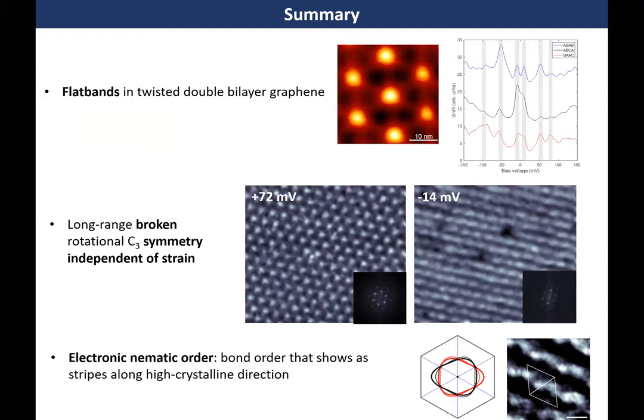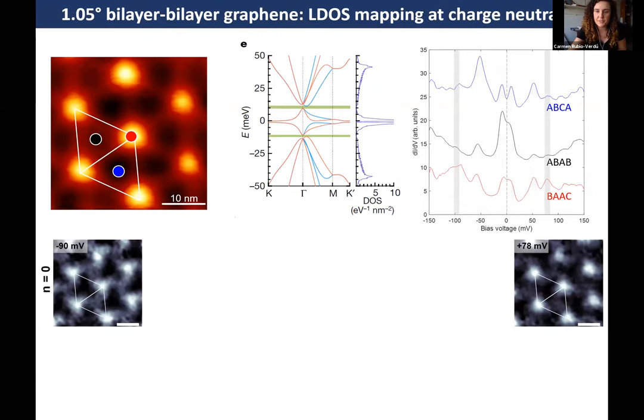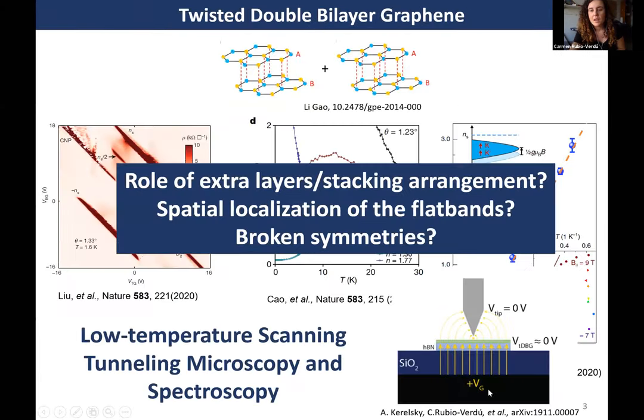Questions. First, do you know how much perpendicular displacement field there is in this setup? So, as you know, in the STM geometry, when we dope the system, maybe I can show the first sketch. Here, we have only a back gate. We cannot have a top gate because we need to access the sample. So basically when we dope the system, we also introduce some displacement field. So both of them are entangled and we cannot sweep them differently. We estimate just with a parallel plate capacitor, there is around 0.3, 0.4 volts per nanometer. But we have reason to believe that that field is screened by the graphene. So it's probably smaller in our measurements.